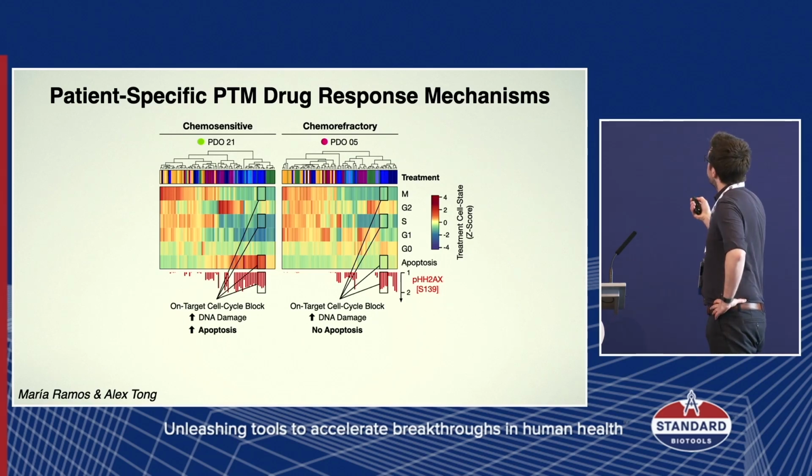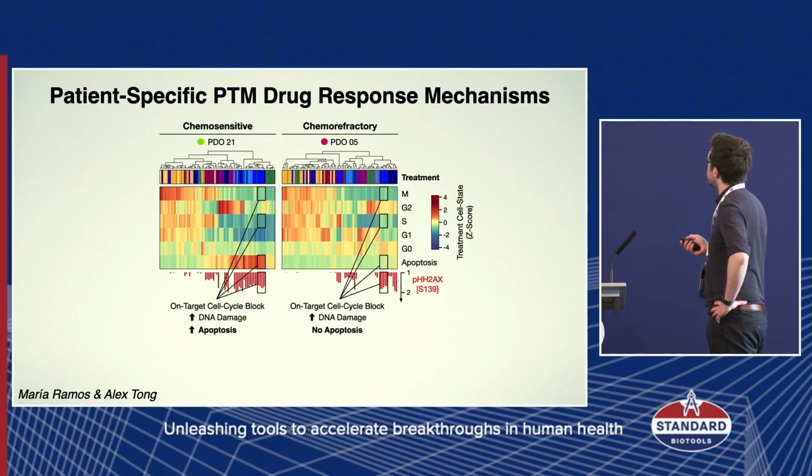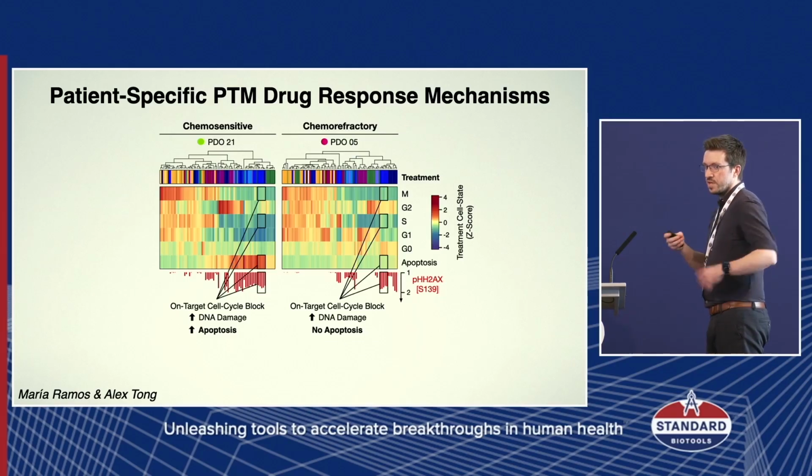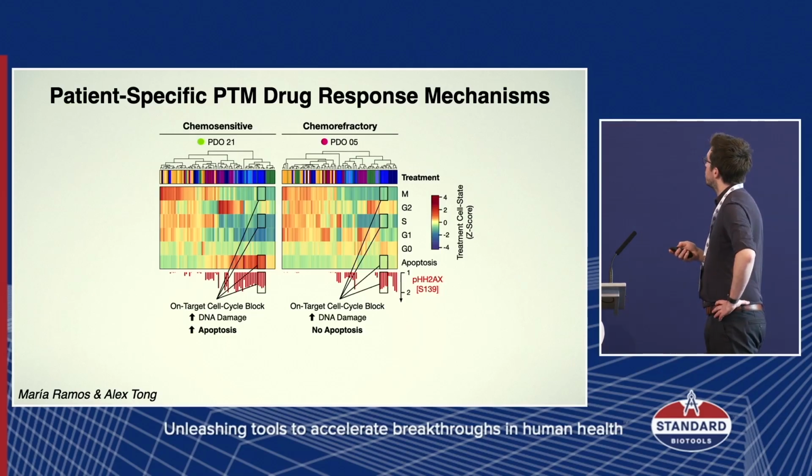But in the chemorefractories, you also get the on-target effects. You get huge amounts of DNA damage, you get the cell cycle blocked. So these drugs are working, but for some reason they're not entering apoptosis, and we still don't quite understand why this is, but it's definitely not because the drugs aren't hitting the target. So being able to use CyTOF to do drug screening is a nice way to get on-target effect in your screen. So you're not just wondering, okay, did it get into the cell in the first place, or did it just bounce off?